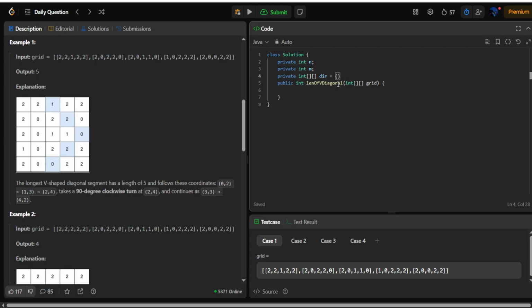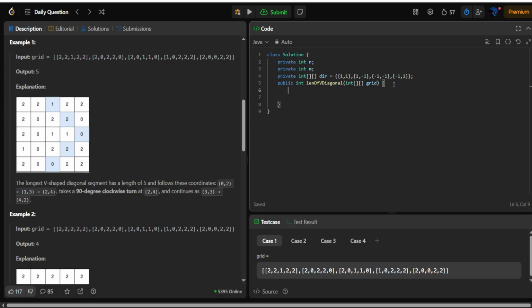We take i+1 j+1, then i+1 j-1, then i-1 j-1, and last i-1 j+1. These four directions we can move.